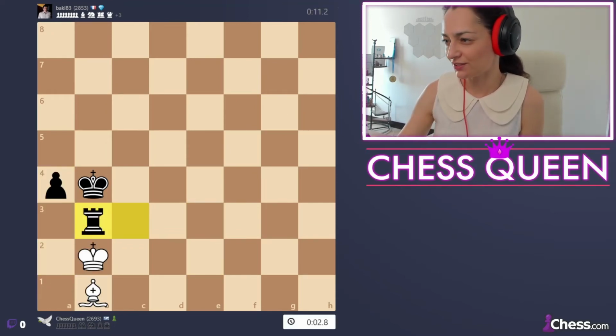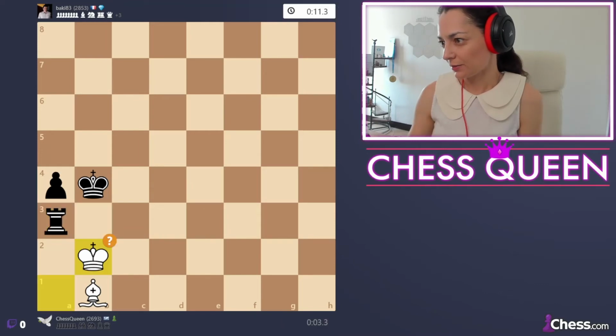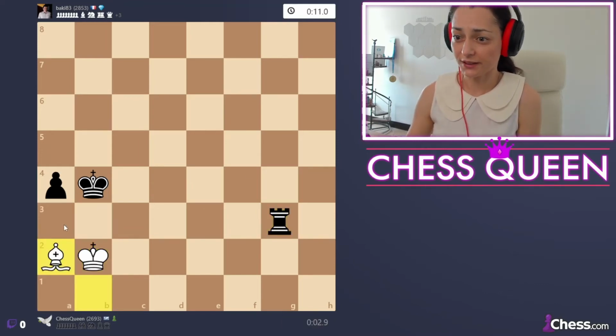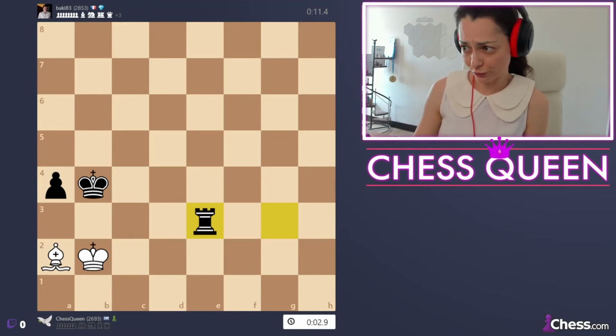He played rook b3, king a1, rook a3. Bishop a2 was the right move to play here. I played king b2, and again the position is lost because here he could have played a3, and we already know the drill. Rook e3 instead he played, and here I made the losing move again.